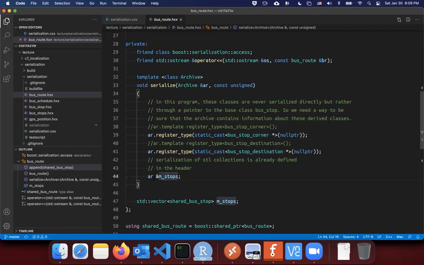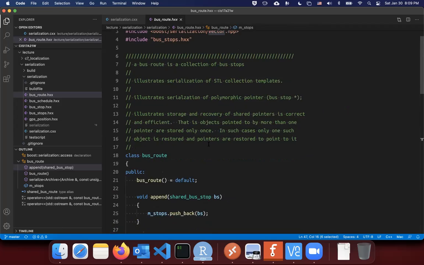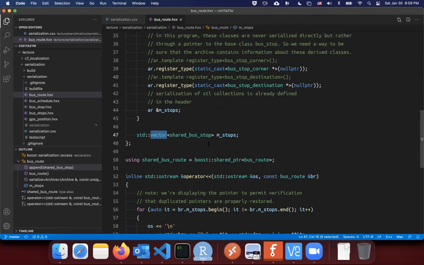And then same thing, you just serialize that vector, and the vector is supported to be serializable as well. Of course, the standard library doesn't do that, right? So this is actually from Boost, and you import this Boost version of a vector, and this has the serialization built in.